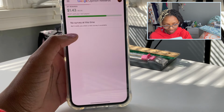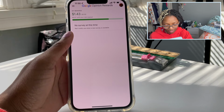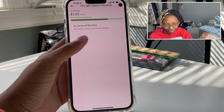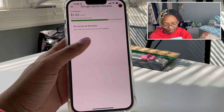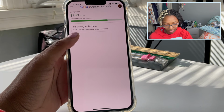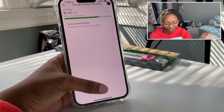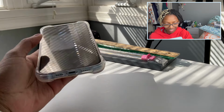Then we have rewards. I wish I had a survey so I can show you guys. But basically, it gives you a survey, right? It'll send you a notification and be like, 24 hours to fill the survey out. It's a survey about where you've shopped. So it has your location, and then it'll ask you, hey, did you go to this place? And then it'll ask you what you did at the store or whatever. And you can get up to, I think, 50 cents for a survey, and it gives you a payout once you reach $2. I'm so close. I can get one more survey and I'll be good. But yeah, it's just an extra $2 in my bank account, which, you know, is always needed.